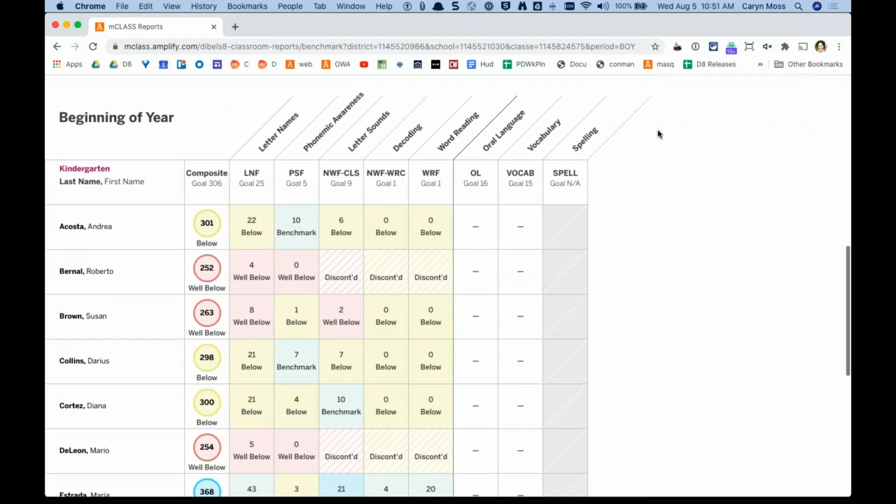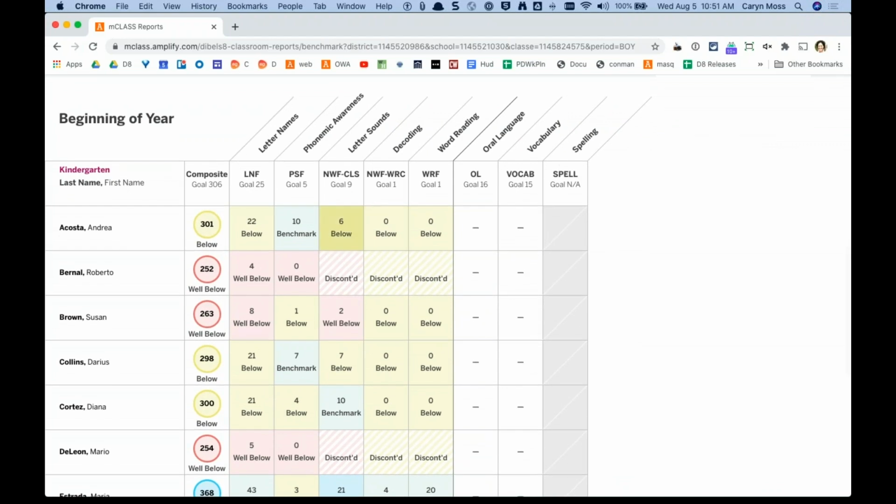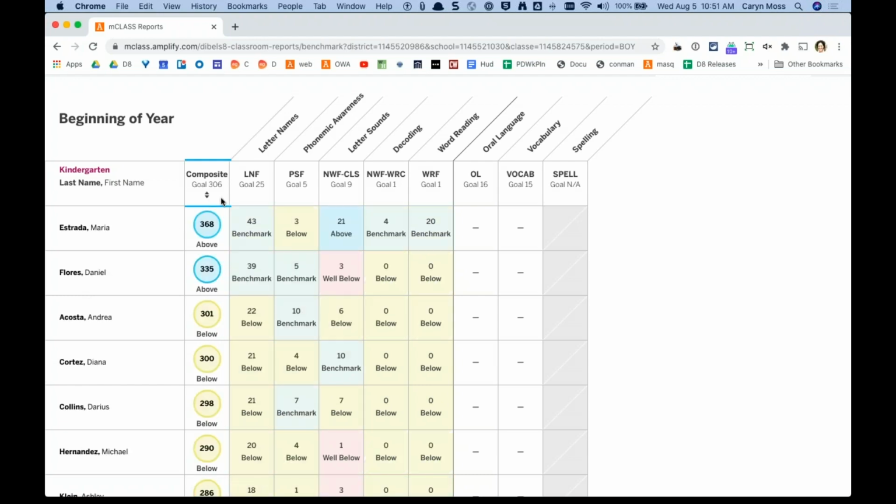So if we look down here, we have our class results table, and my students are by default organized alphabetically, but I'm able to sort them. If I need to sort by composite score, I can also sort by any of the skills that are here to the right. And again, we have this setup where the composite is on the left, and then we're building towards the more complex skills as we go to the right.